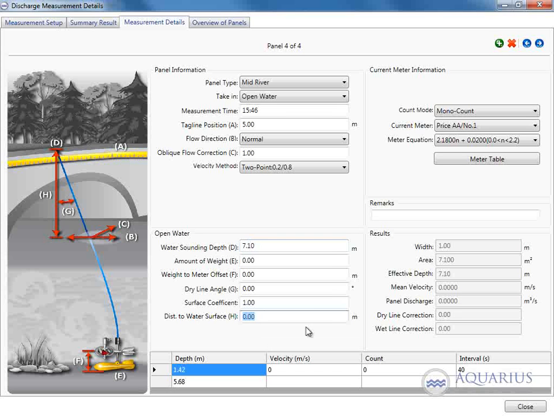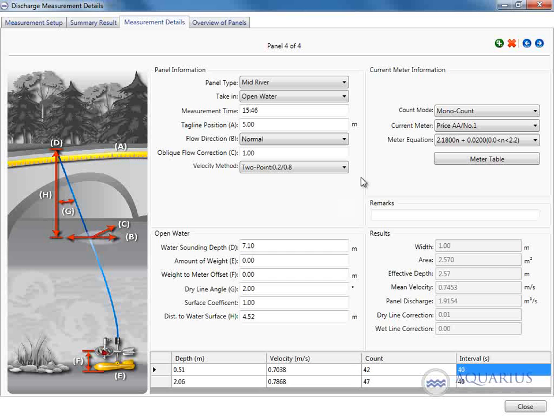The distance to the water surface, again, 4.52 meters. And I'll put in a dry line angle again of 2. And this time I'll put in a count of 42 in 40 seconds, and 47 counts again in 40 seconds. And there's a calculated depth and velocity.